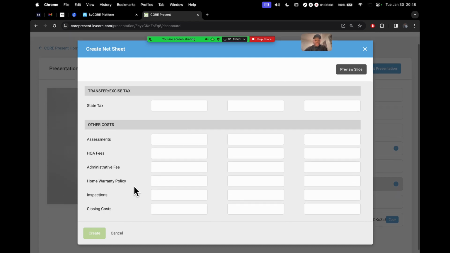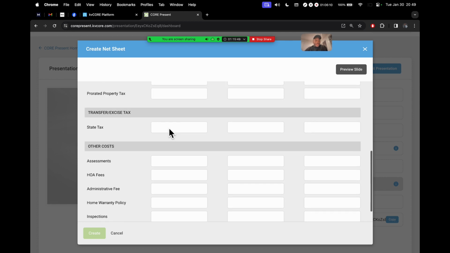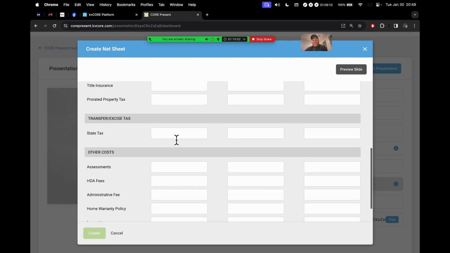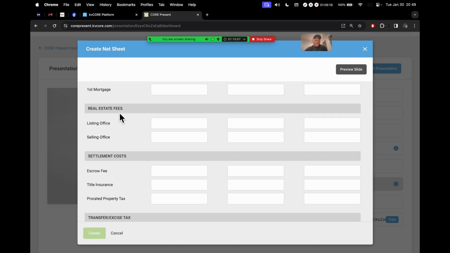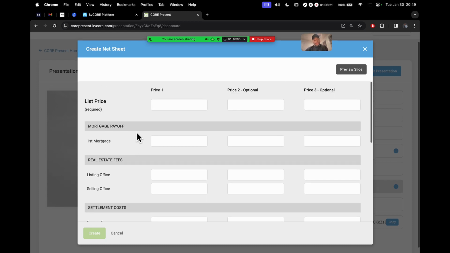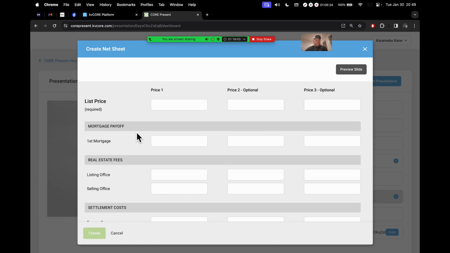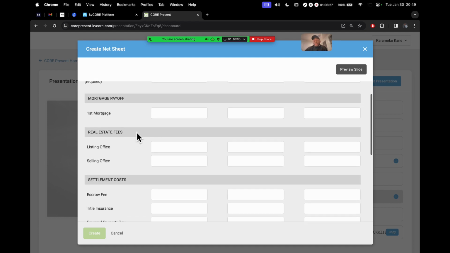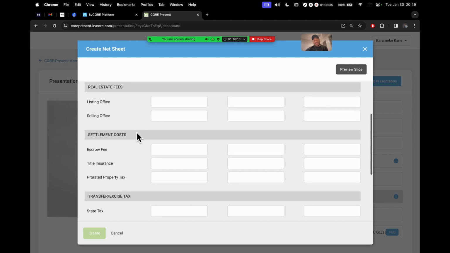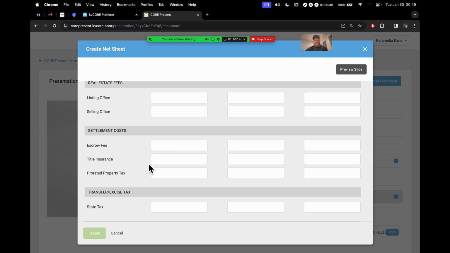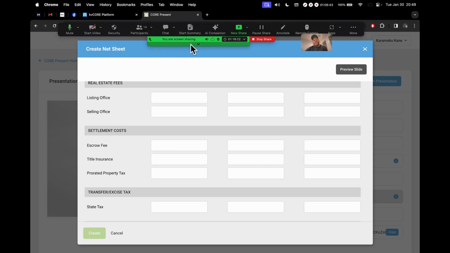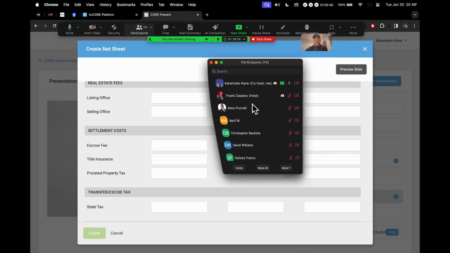So I try not to add this because I might not know what the state tax is going to be. I might not know what the escrow fee is going to be right up front. I might not know what my real estate fees are up front. So if you have a way to get all this information together from all the respective parties, this may be a great way to go even more above and beyond for your clients. But if not, I would not try to guess this stuff, because they may come back and say, well, you said that this fee would be this and all of that stuff. But again, it depends on the situation, but that's a really good question.